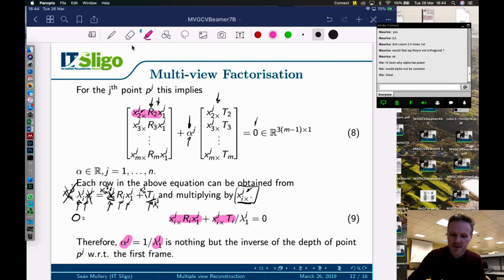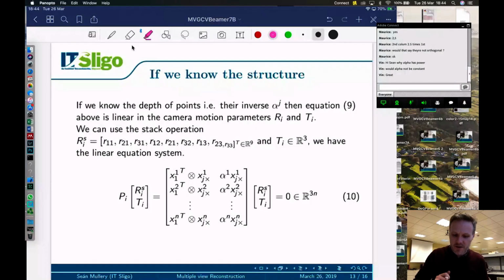Okay, because we can then see the relationship between our rotation and our translation. So that's what we talk about now here. What you're going to see on the next two slides looks a little bit strange. It starts by saying, well, it looked like earlier we were trying to solve both our structure and our motion, in other words, trying to figure out our 3D coordinates and what motion we did. But what we're now going to say is, if we already know the structure, here's what we can do.